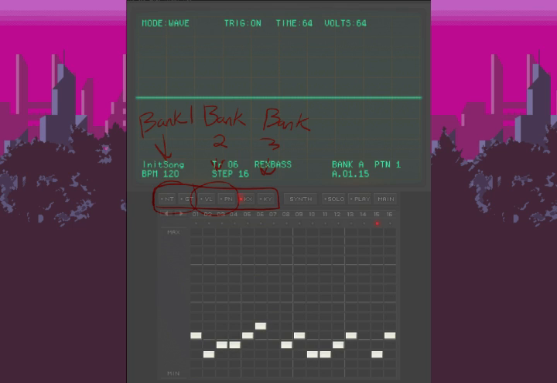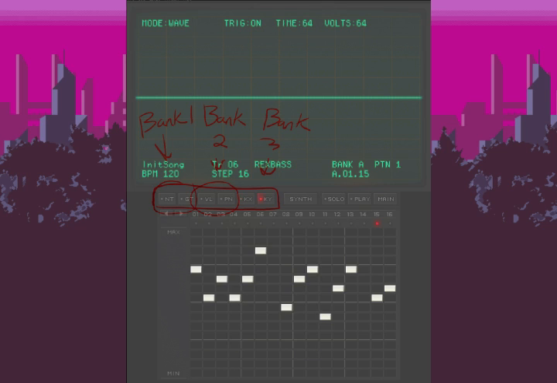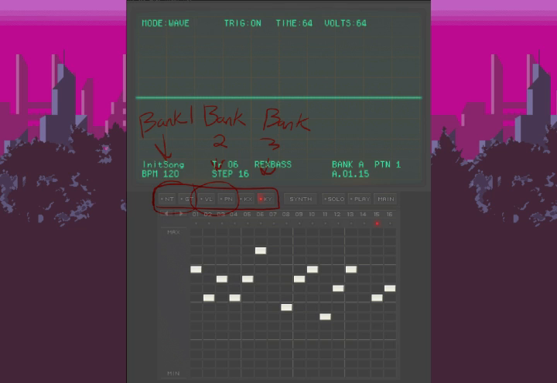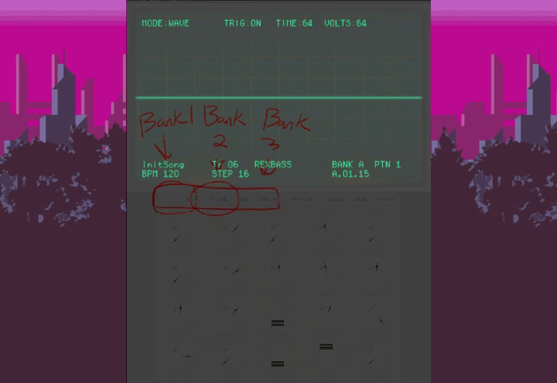So we can take a look here and we can see on this chart a sequence showing what automation we just recorded. You'll come to really understand what you're looking at here after practicing with it for a while, but just be aware that you can change and fine-tune any of these whenever you want. And you don't even have to go into the chaos pad to actually record this data, but you do have to go in there if you want to change what parameters you're going to be customizing. So let's go back to our chaos pad real quick.